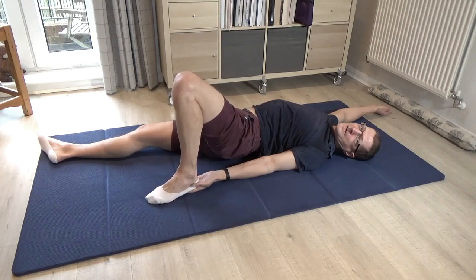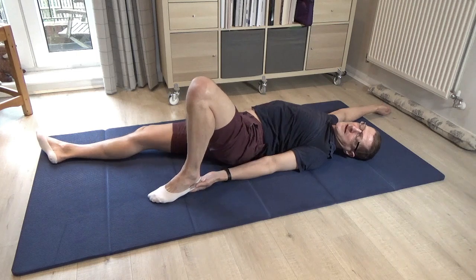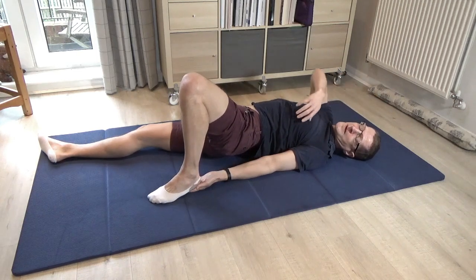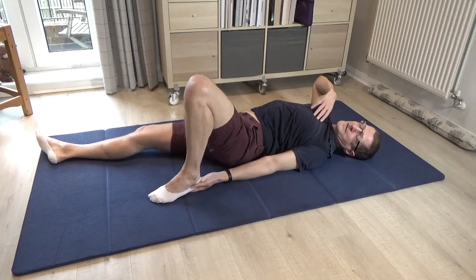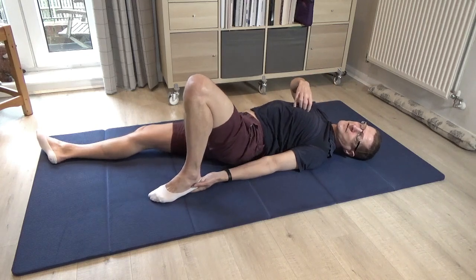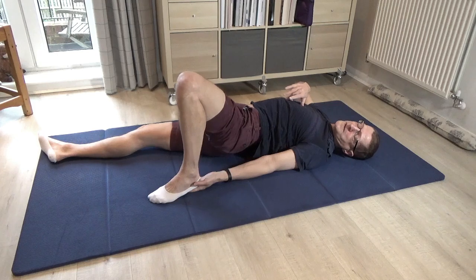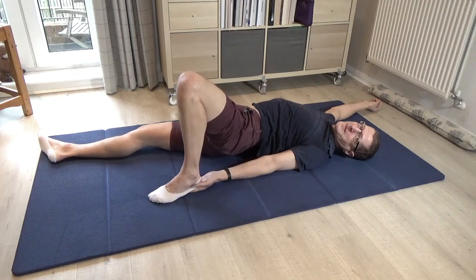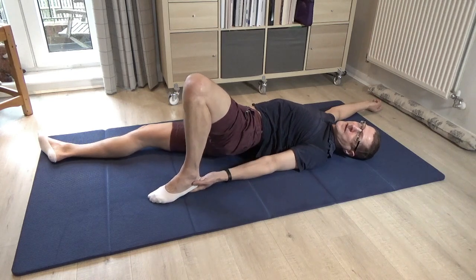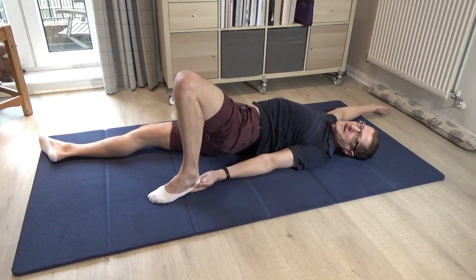And then leave it alone, lift and lower the left hip a few times, noticing how the spiraling of the lower ribs is towards the right, upper ribs towards the left, as you lift and lower the pelvis. It creates a really interesting differentiation or movement in the breastbone. The bottom part of the breastbone spirals off to the right as the upper part spirals to the left. Amazing the flexibility that can be achieved in the ribs. And of course, if you have that mobility in the ribs, it means you have mobility in the spine.